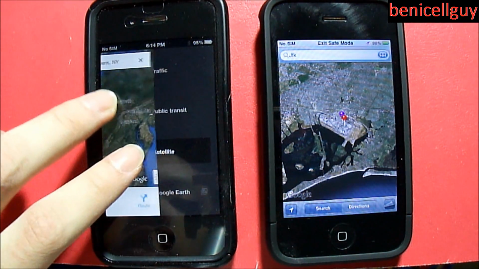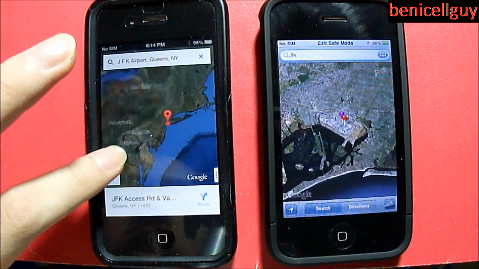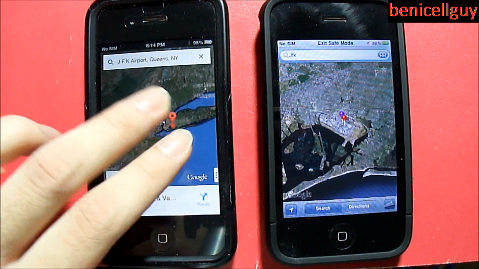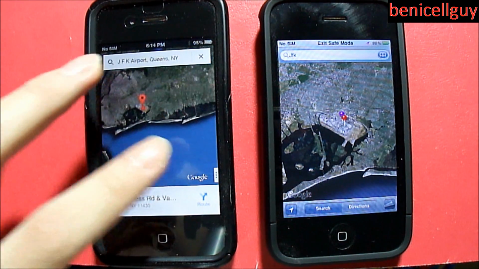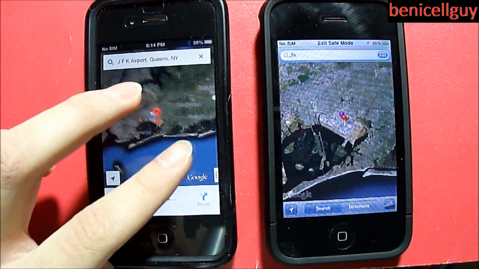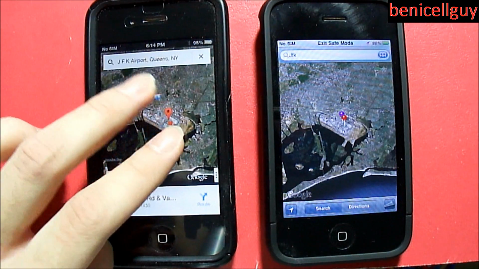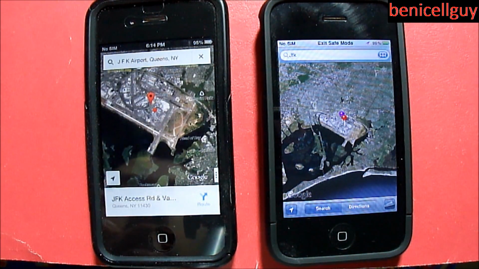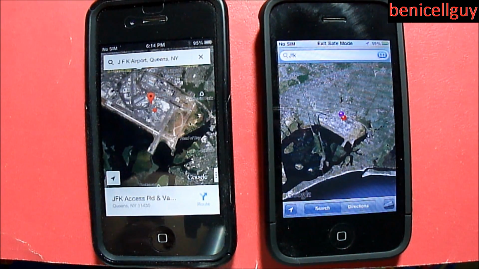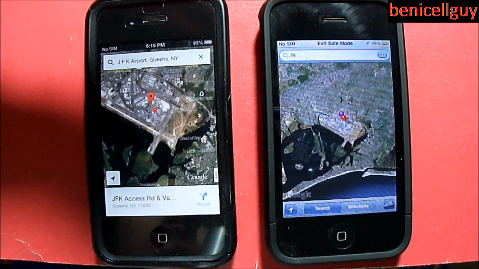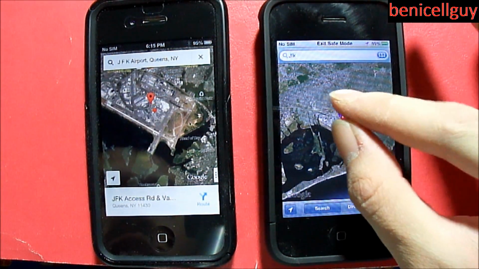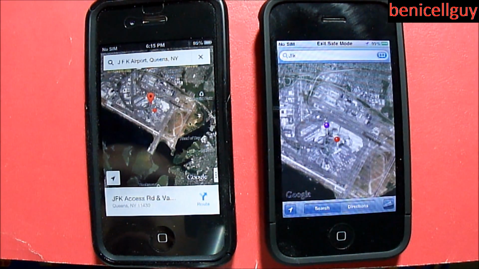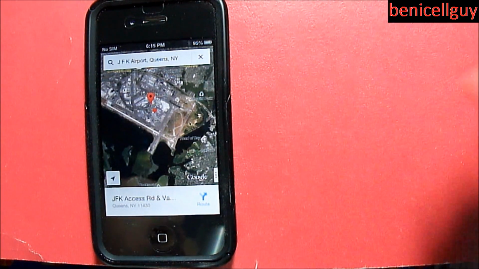So if you actually have the location services enabled right here, you'll get a blue dot if you were to push that button. And as you are moving in your area, wherever you're at, the blue dot will be moving as you are going on with your journey. And there's no internet connection required for that. For this app right here, I'm not sure if that was the case. I'm thinking that it might be. Let me just check that really quick.